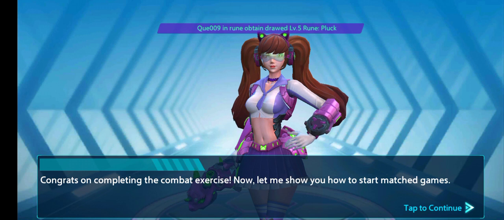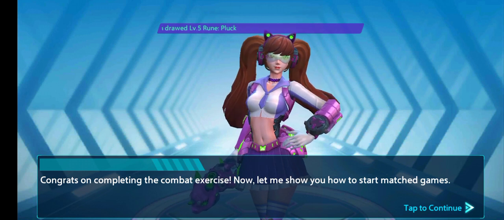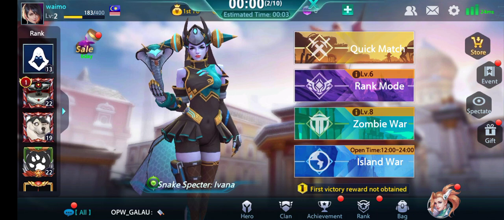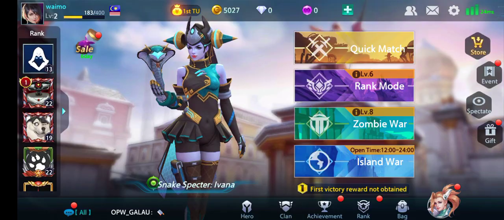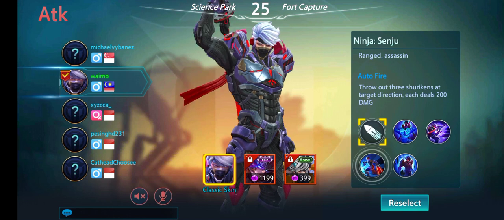Congrats on completing the combat exercise. Now, let me show you how to start match games. Prepare to attack. Select your hero. Looking forward to the challenge.